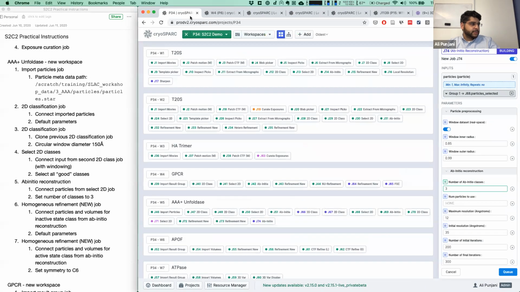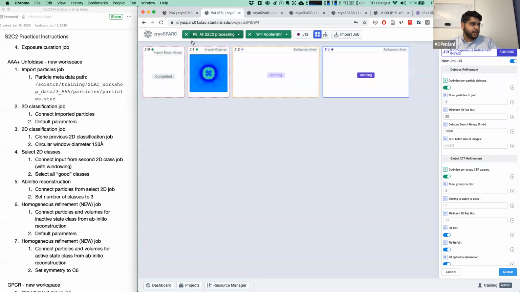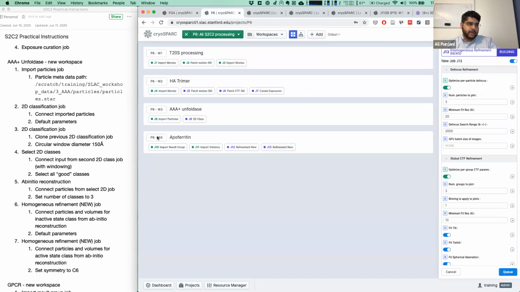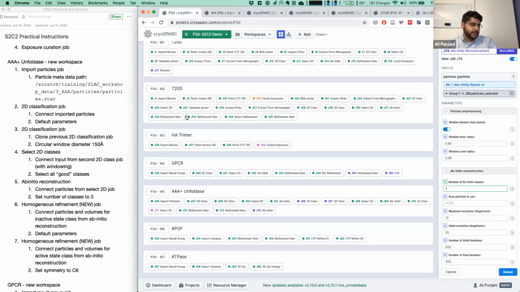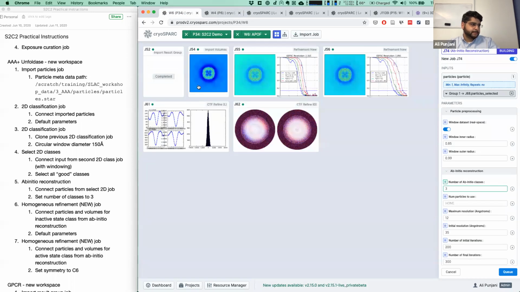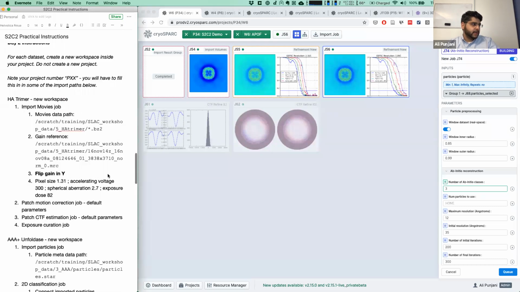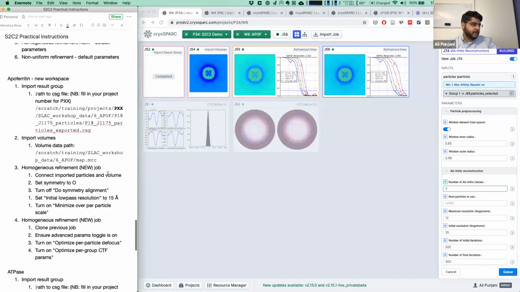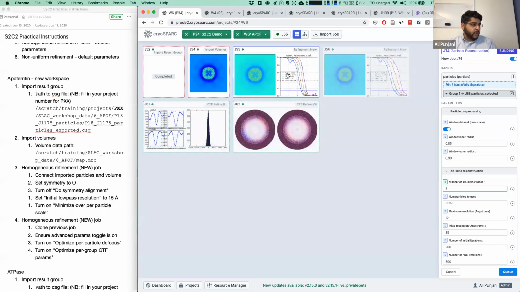So in your CryoSPARC project, earlier before lunch, you should have created a workspace, called Apoferritin or whatever you want to call it. And there you should have imported the data, imported a volume for an initial model, and then run 2 refinement jobs. I'm just going to show the results in my own instance here. Okay, so the 2 refinement jobs that we started, and this is now using the instructions that are listed here for Apoferritin. The 2 refinement jobs that we ran are different in a simple way in that one of them doesn't use CTF refinement and the other one does.